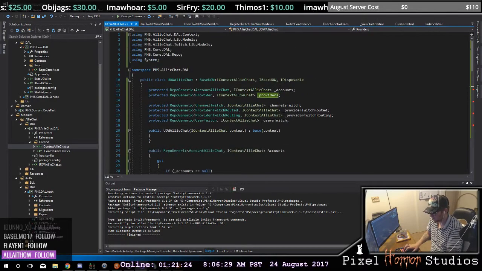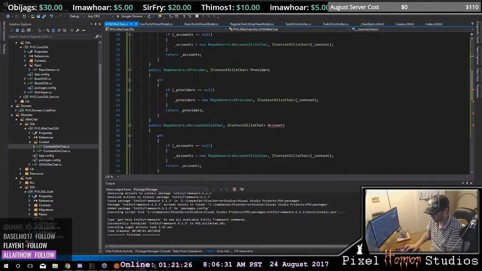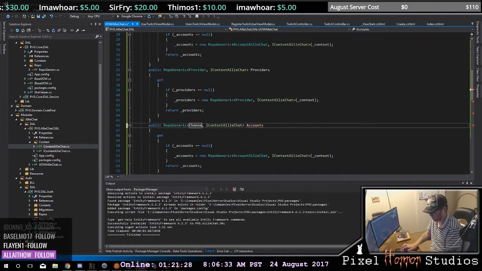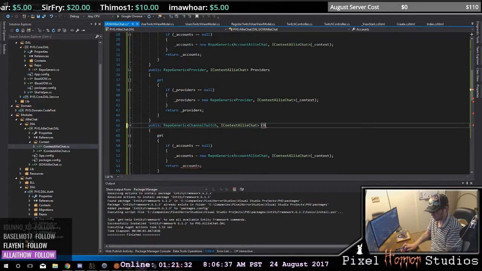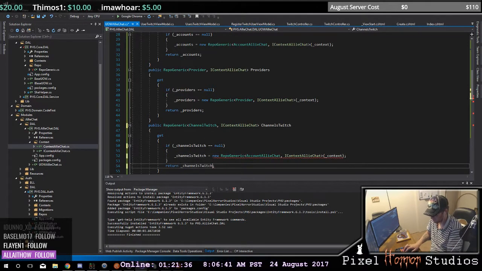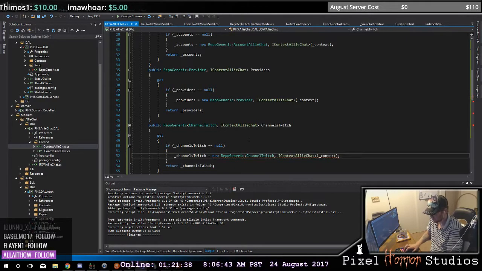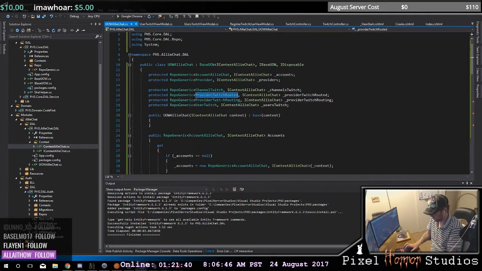The next one here is channels Twitch. The next one here is provider Twitch routed.